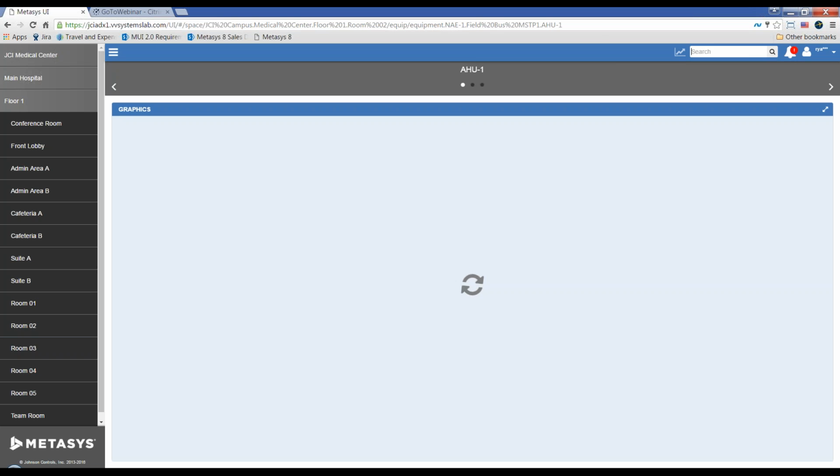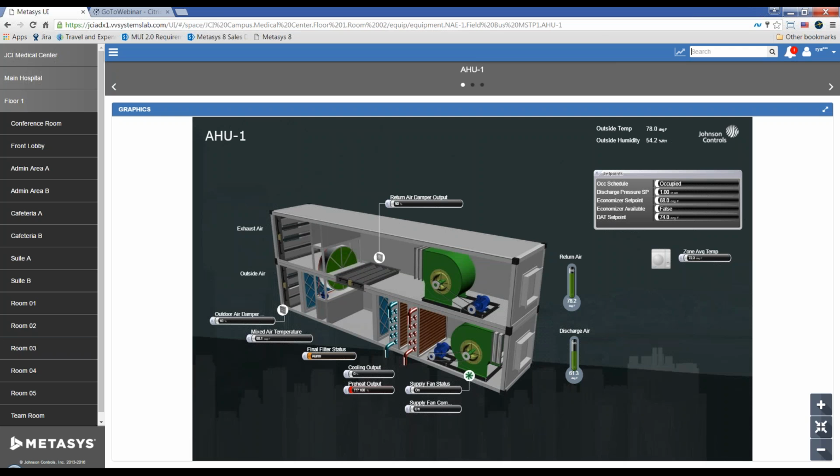And if we have graphics configured in the system, a graphic will display that represents that equipment. You can see here that the fan is animating, the supply fan's on. You can get data about the coil, what positions it's at, anything that we've configured to that graphic. We can also command from this graphic as well. If you picture on a tablet, we support the tap and mobile gestures, so you can tap the point and you get your commanding dialog from your mobile device as well. So we have optimized it for those platforms.